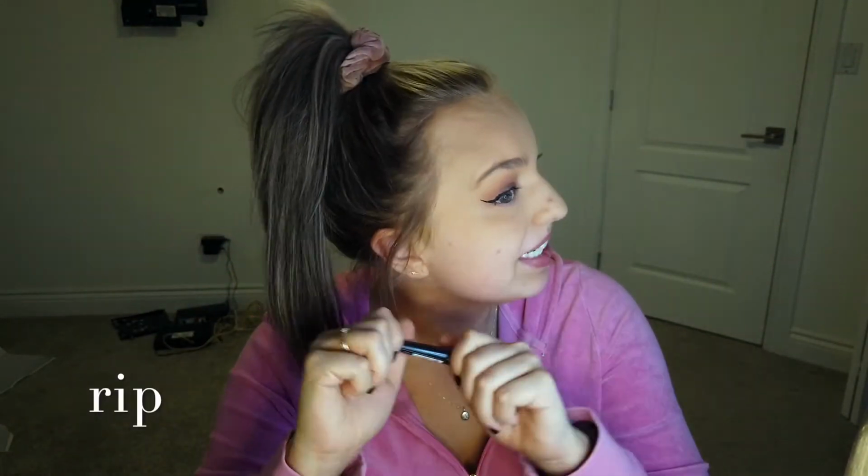So we're gonna do a wing liner again, going in with the Sephora collection eyeliner here. I'm not in love with this wing, but I might just have to do. We'll see what this one looks like. They're both shit, but it's fine. Okay, so these are tragic. It's okay though, kind of like Amy Winehouse inspired maybe. They're very thick, pretty long.